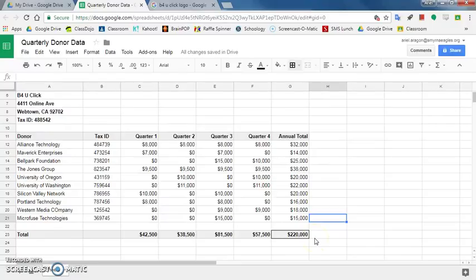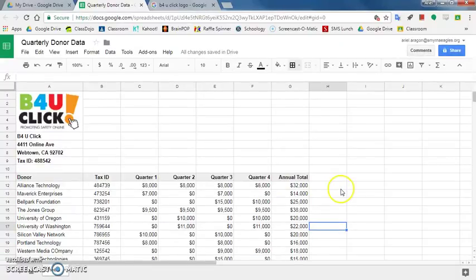The last step says carefully proofread your work for accuracy and format. So this is where you need to go back and look. Make sure all your numbers look right. Make sure you have formulas that calculated all of these totals here. Make sure you have formulas that calculated all these totals here. Check for spelling, all that kind of stuff. Once you are finished, please go on to the last step and follow the instructions in class to submit your assignment.